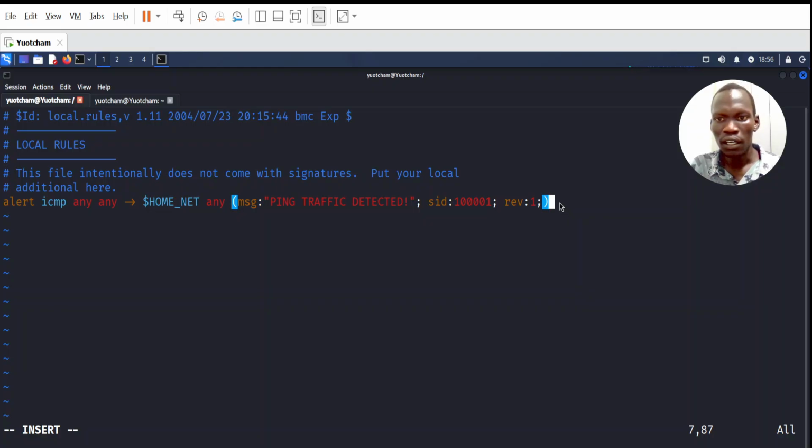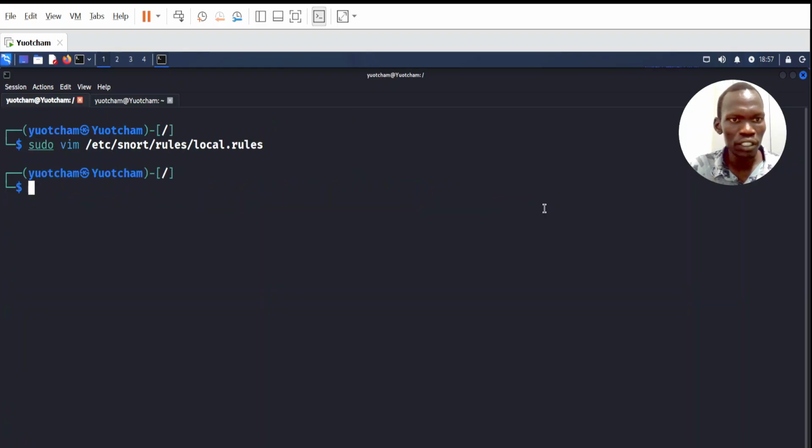So here I think we are all set. Now we are ready. This rule can now detect the ping traffic. Here we save these changes. We write and quit.